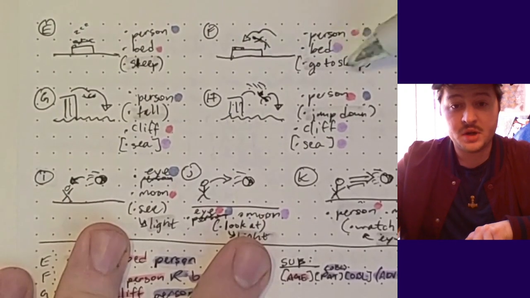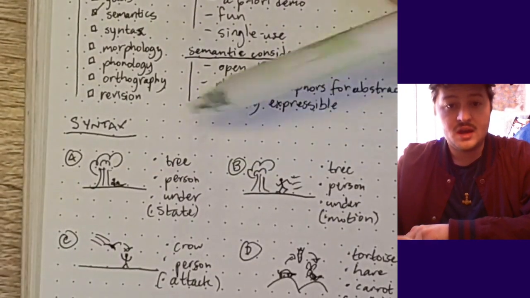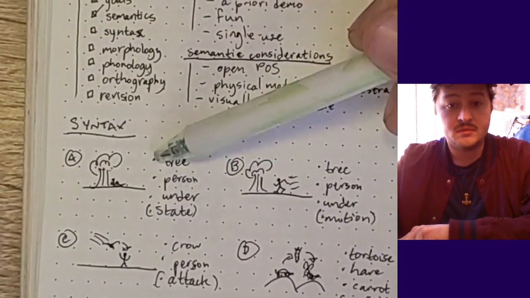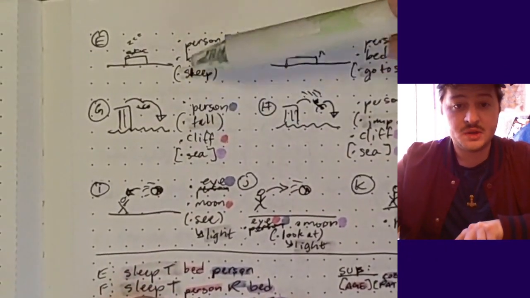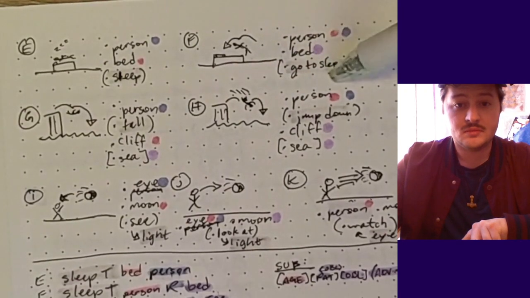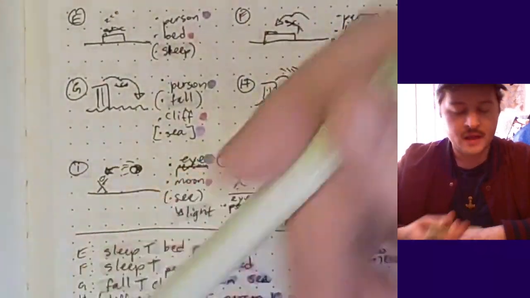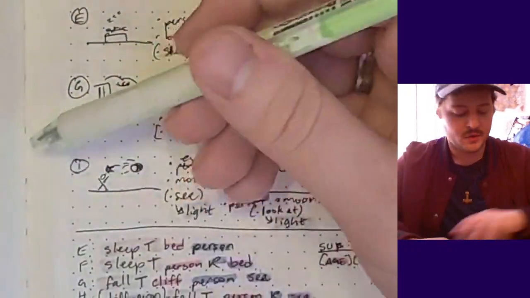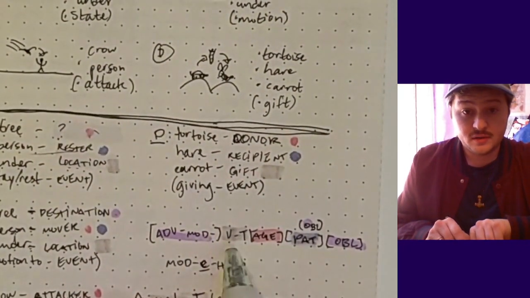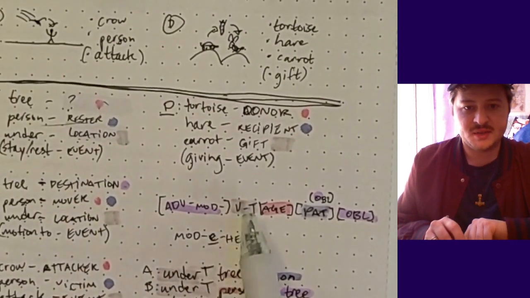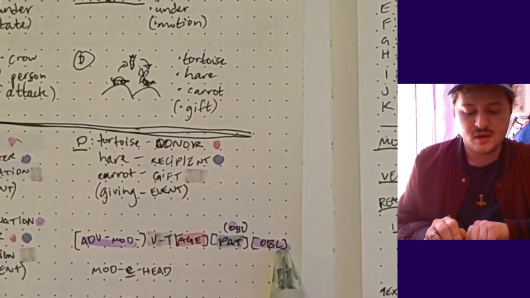And we can contrast that with the person gives themselves sleep in the bed, so they go to bed. That's the same contrast between A and B, where the tree gives the person shade, being under. Here the person gives himself being under. Here the bed gives the person sleep. Here the person gives themselves sleep on the bed, and the bed gets put in oblique. And oblique is just the slot that's after the patient in the order. So the word order that we came up with was the verb, and I was using T to show that there's going to be some kind of marking on the verb to show that it's a verb, then the agent, then the patient, and then whatever else in that sentence.